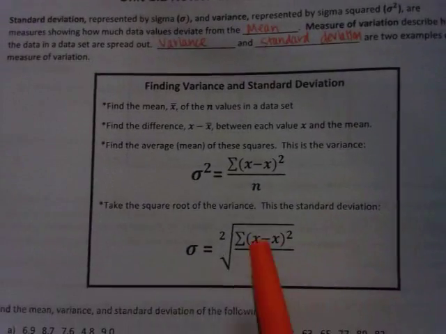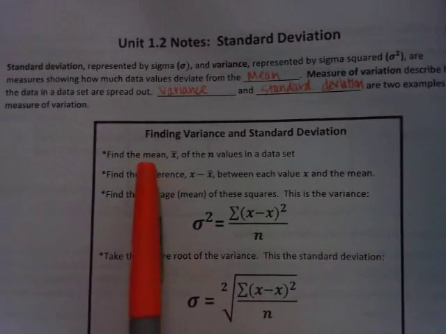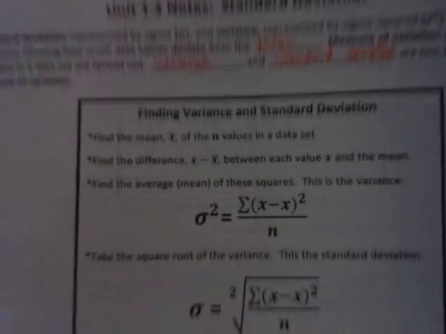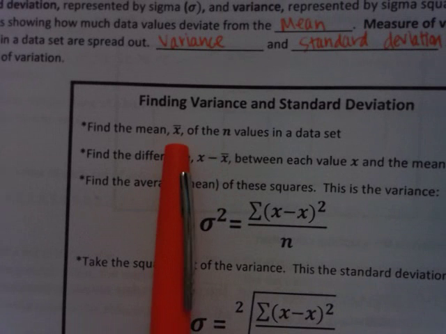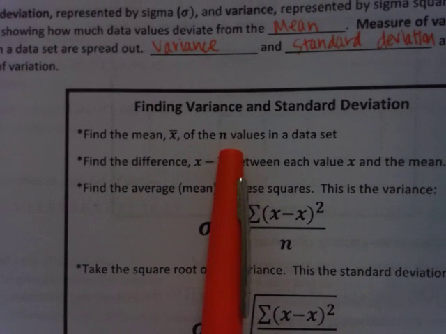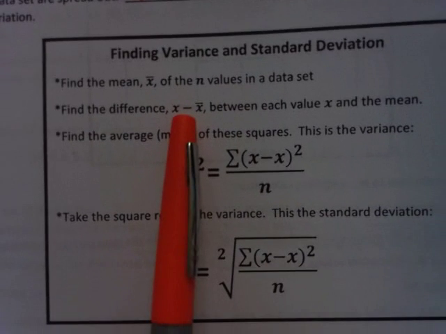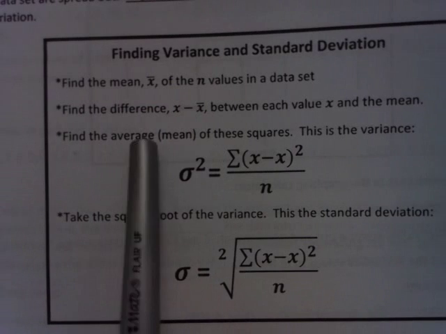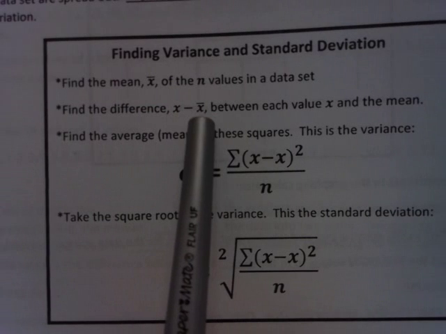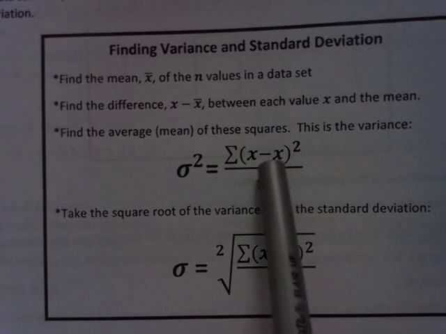Okay, so here's the formula for standard deviation. It's kind of ugly. First thing we have to do is find the mean. So that x with a bar over it is the symbol we will use for mean. We need to know the mean. We need to know how many values are in the data set. The very first thing we'll do, it's really a miserable process, is take every data point and subtract the mean. So you have a whole list of differences.